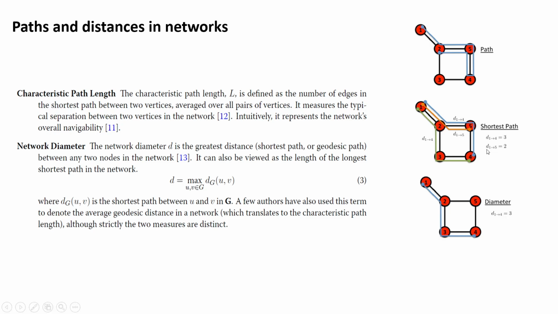Another example is the shortest path between 1 and 5. You have this path, 1 to 2 and 2 to 5, and this will not be the shortest path compared to 1, 2, 3, 4, 5. So you have to take the shortest path. And the diameter will be the path connecting the two most distant nodes. In this case, it is the longest of the shortest paths, which will be from 1 to 4, the two diametrically opposite nodes, the farthest nodes. That is the diameter. So moving on.